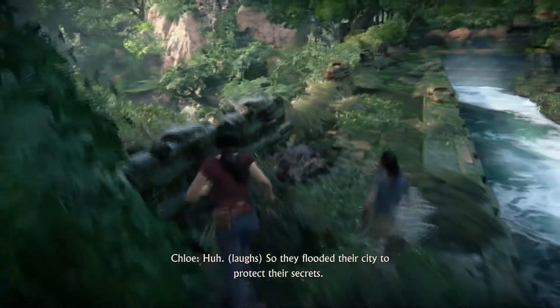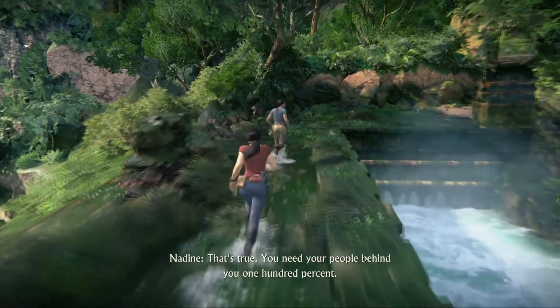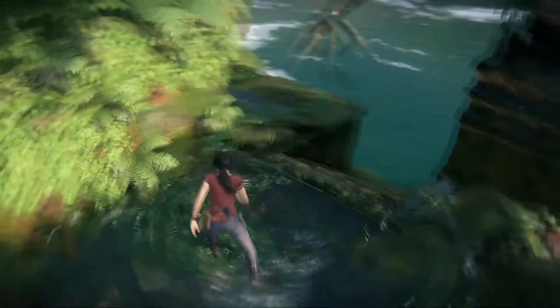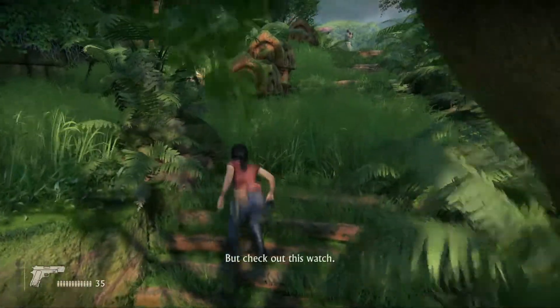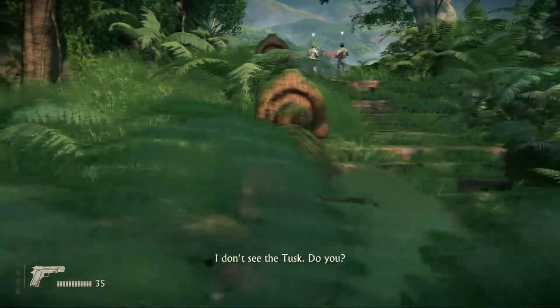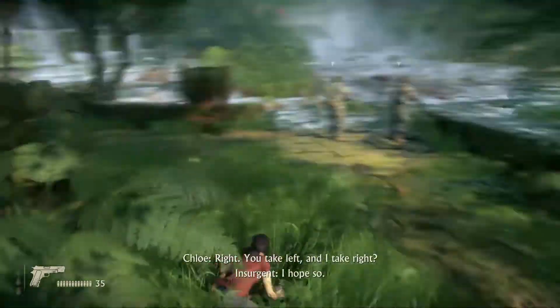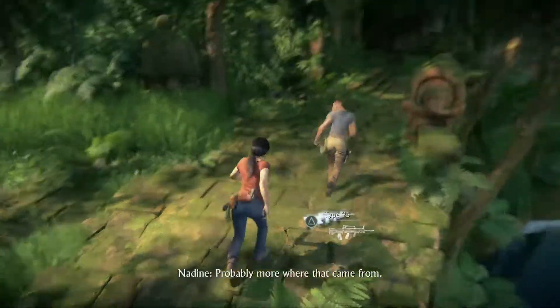So they flooded their city to protect their secrets. You think the soldiers knew they were being used as decoys? Honestly, it's not always the best policy. You need your people behind you 100%. Seems awfully suspicious, doesn't it? There's probably a treasure in there. Check out this watch — took it from that old man in the city. Dumb bastard didn't give it up easily. Are you having doubts? I don't see the doubts. I am just saying — I didn't sign up just for a watch. Are you two the only two? I hope so. Probably not where the head came from.